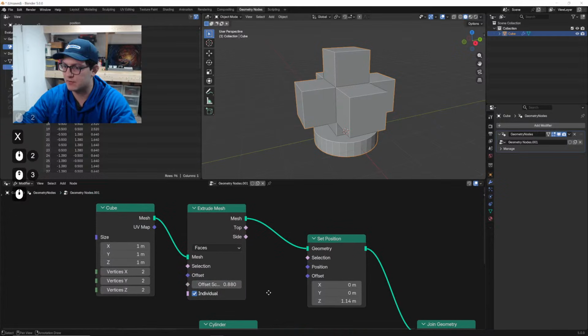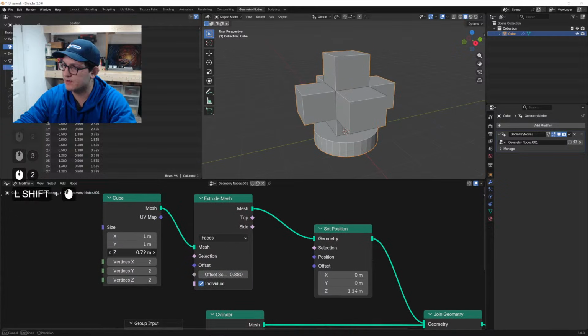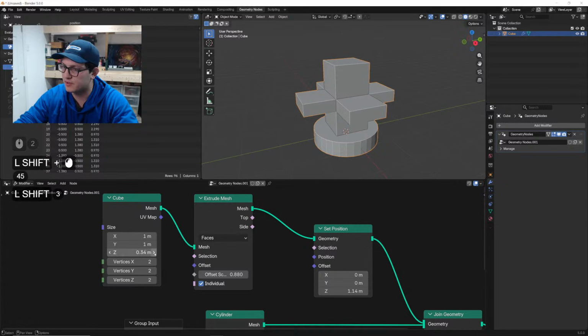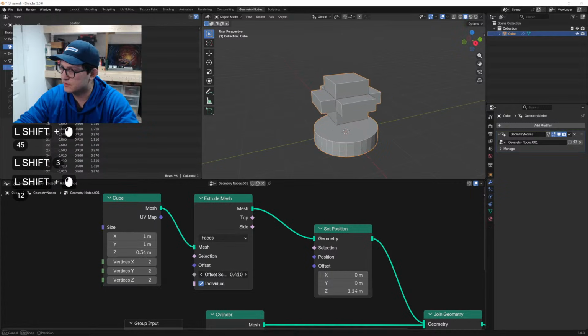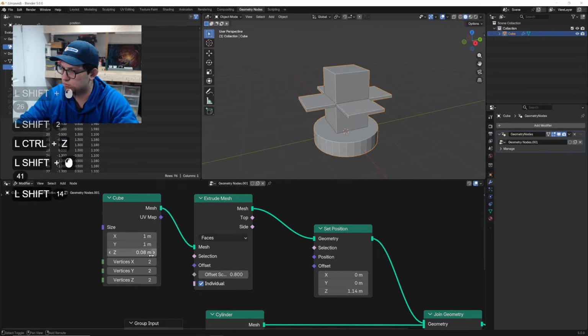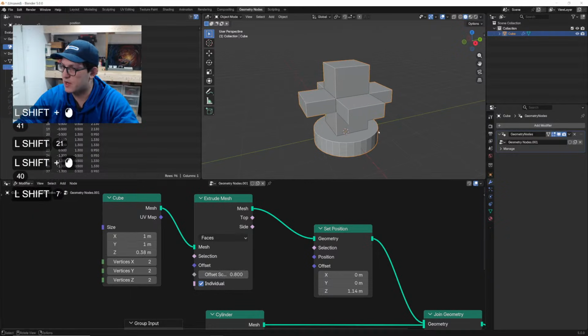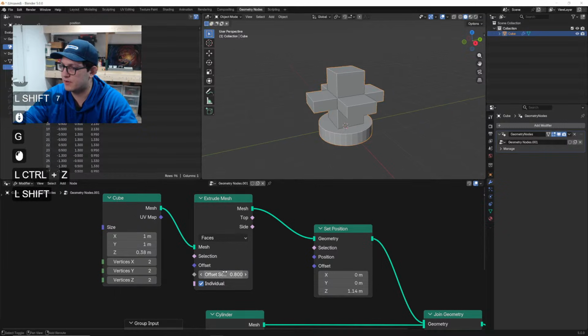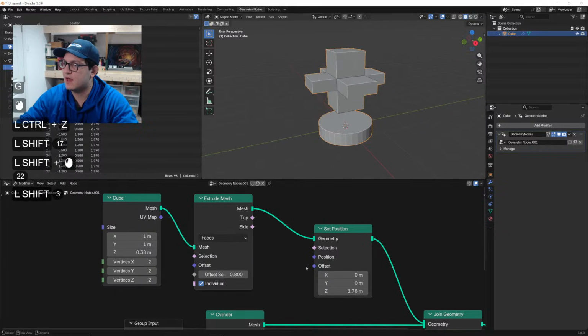Either way, that's awesome. All right, here's what we're going to do, though, guys. I am going to scale this down a bunch. Scale this down as well. Okay, perfect. Okay, here we go. Now, I'm going to move this up. And you know what I'm going to do?